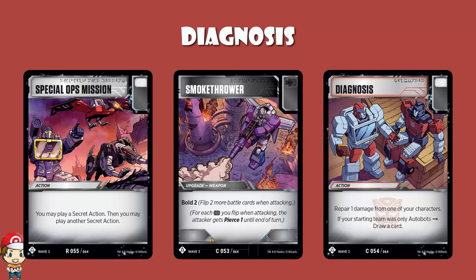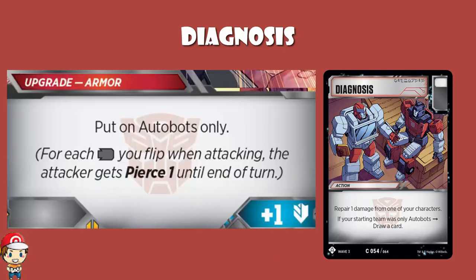What does it do? Repair 1 damage from one of your characters. If your starting team was Autobots only, draw a card. Oh, cool. Now, this has a white icon, which is very nice. It means that when you flip it while attacking or defending, you get to flip 2 extra cards. Only the first time, incidentally.